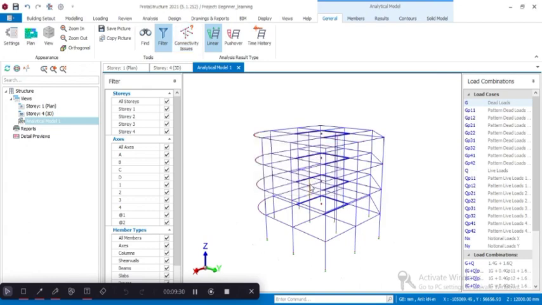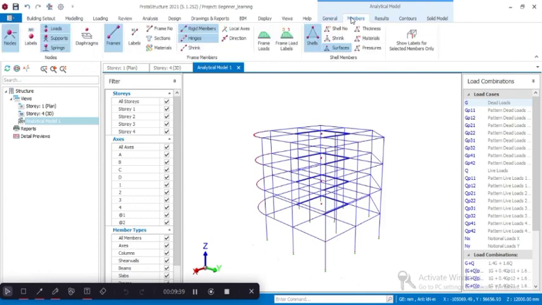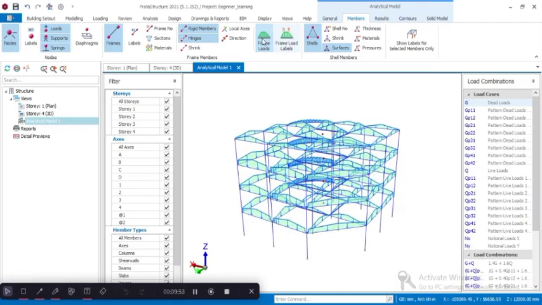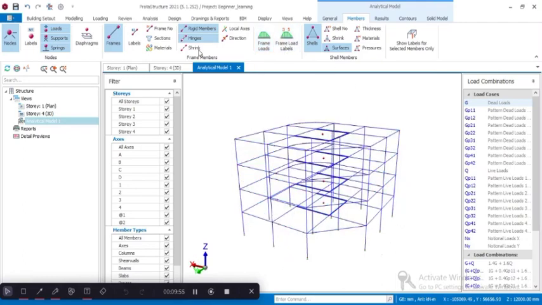Click the members tab. This is where you can show node label, rigid diaphragms, element label, and beam loads. So let's click on frame loads. You can see the loads on each frame.